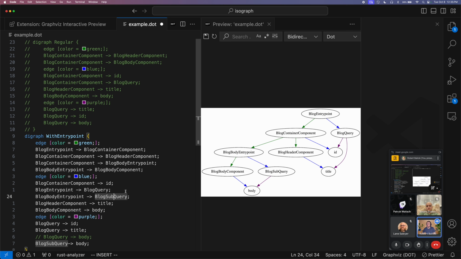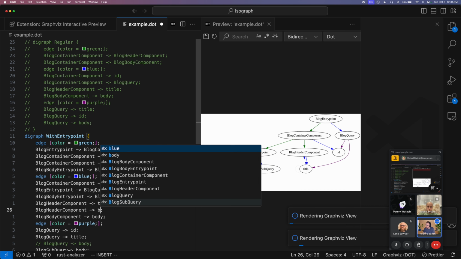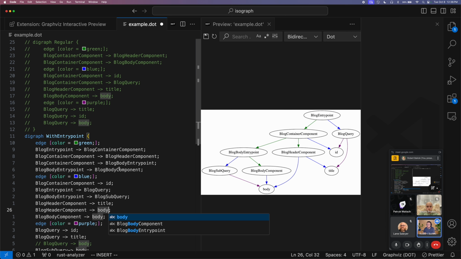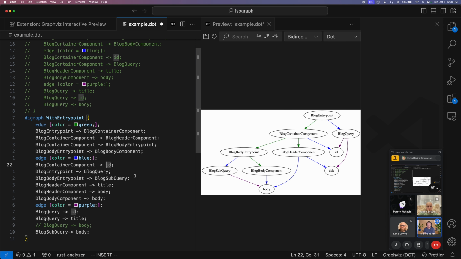The last thing I want to talk about is, if this blog body entry point was deferred, and let's say the blog header uses the body. That doesn't make too much sense, but who cares? Well, now the blog subquery doesn't need to fetch the body, because it's already part of the parent query.